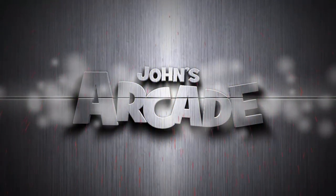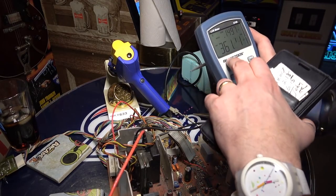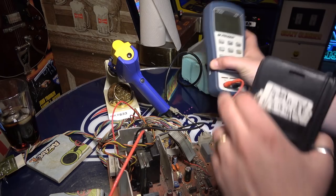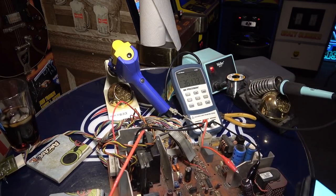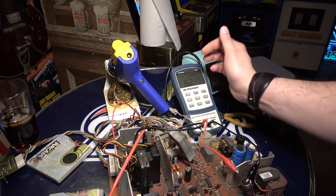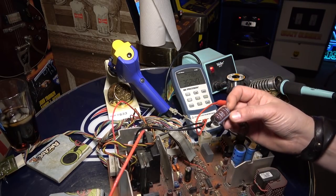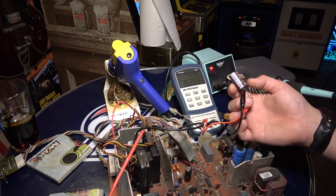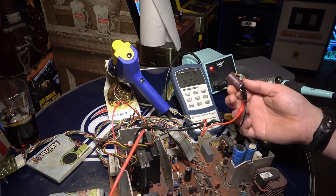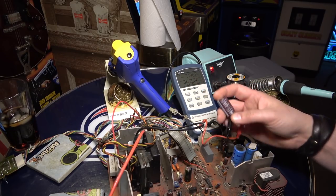Hang on a second. All right, so I just threw a cap on here so we can do a test and reacquaint ourselves with this little unit. It says it's reading at 361 microfarads, and the ESR is 0.1495 ohms, which is really low resistance. ESR is equivalent series resistance, and it basically tells us how much life is left in the cap. This is supposed to be 470, and we're actually getting 360. I think this might be plus or minus 20%. This is actually a brand new cap, and I feel like it's not really reading great at 362. It's supposed to be 470.